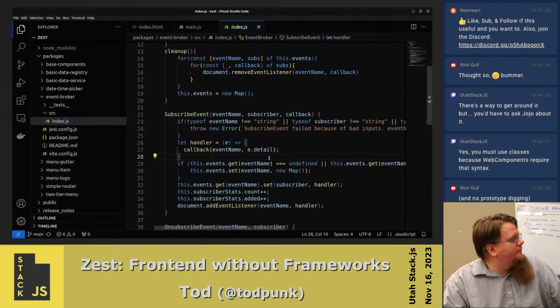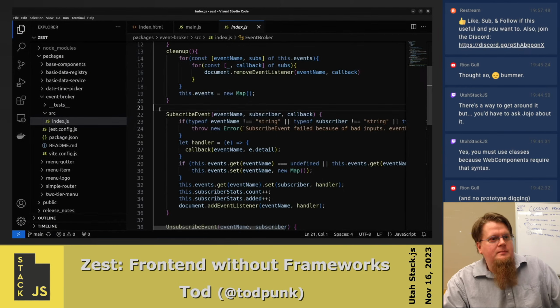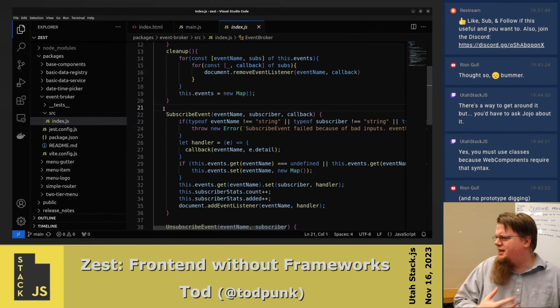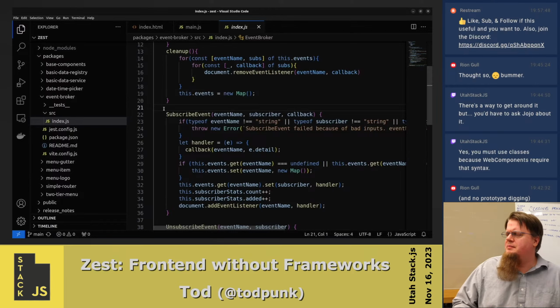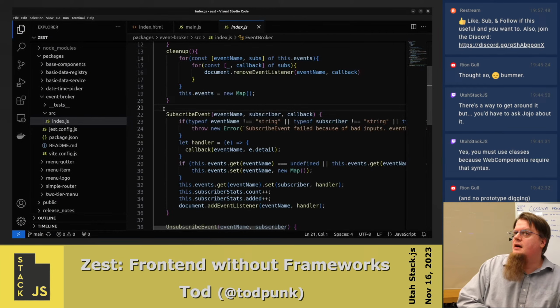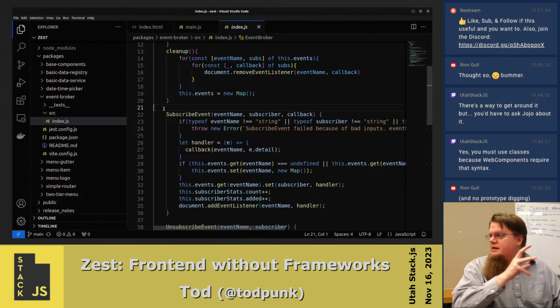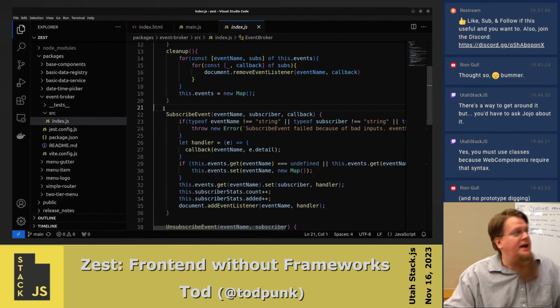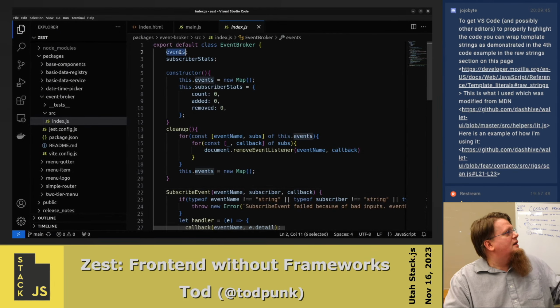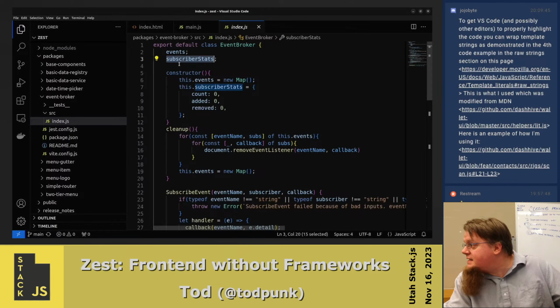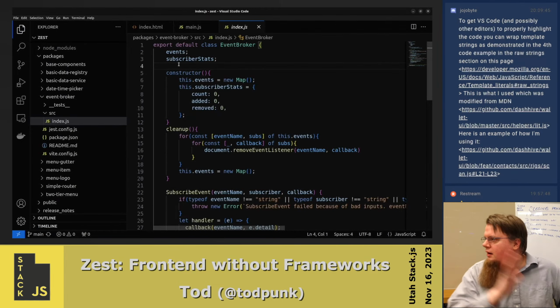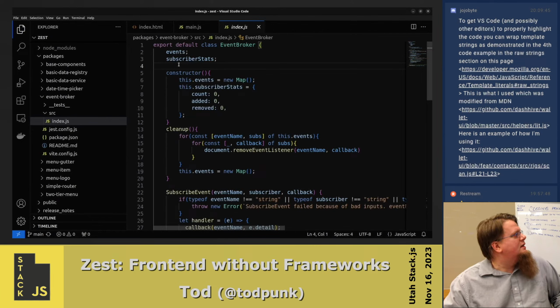Okay, so it's a very light layer, basically you're reducing the boilerplate of a custom event. Mm-hmm. So, yeah. One of the goals of this particular thing was that I wanted a central location, because I wanted to be able to see how many things I've registered as event handlers that are part of elements that went away. So this is a nice centralized store of those events and their event handlers by name, hence the events and subscriber stats. I could get stats on how many things are there. Again, very early days. We're just building this out and it's very nice so far.